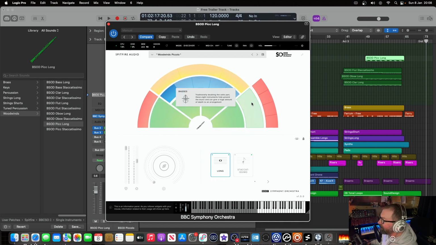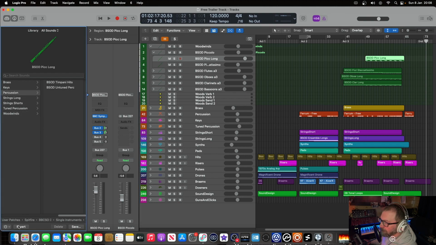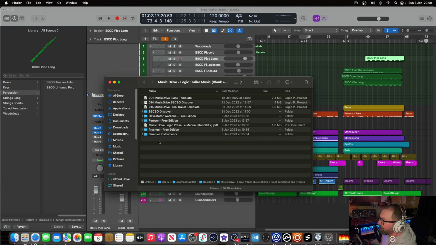It's got all the different sections inside an orchestra with a couple of articulations for each one. It's a completely free, complete orchestra, and I have saved all of those as presets inside Logic's browser, which you can find in this freebie from my store.